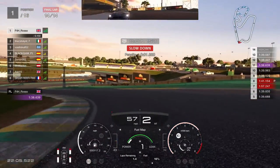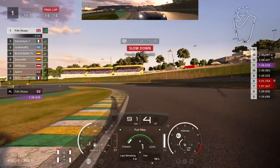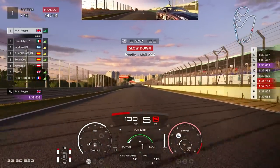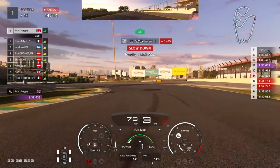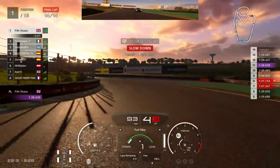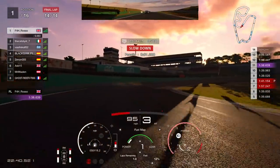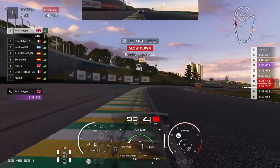We're going to squeeze the apex on the inside — he's not quite close enough to make that move work and he knows it. He quite rightly comes out of the throttle. The Greek seems to have dropped behind just a little bit. We need to cover the inside here — we've got to show him the long way around. Just having a quick look to our right to make sure we're giving him enough room, hard on the brakes, just release a little bit. Basically we've given him no way of getting around us there. There's absolutely no way he's getting around the outside. That's given us some breathing space to hopefully take this one home.